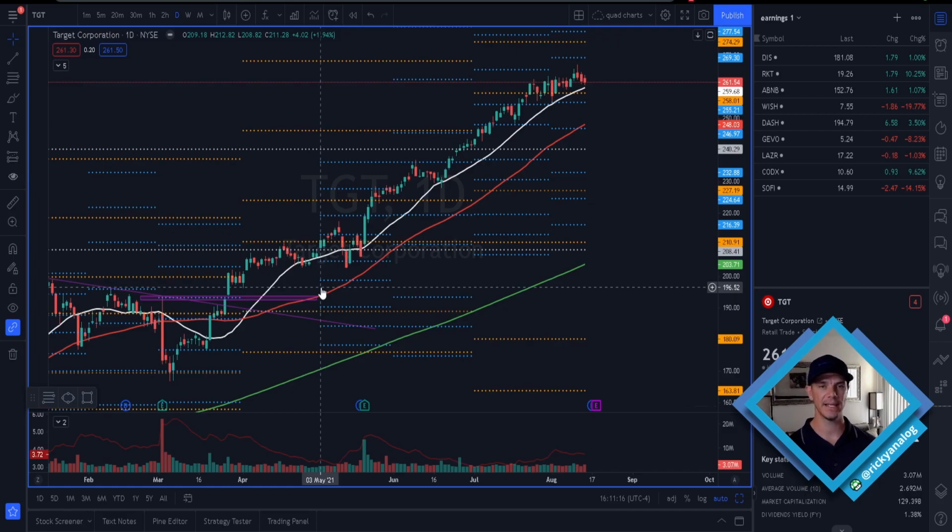So with these kinds of names, you can play whatever levels you're finding as the right levels to play, right? So it has the liquidity, it has the ATR. You can look at the history of the prior earnings and see what it typically moves. But these names don't interest me that much because there's no real base and there's no real resistance to gap into. Now, would I buy a flush into a level like a 240 or a 248? Yeah, but I don't think it's going to get there. If they miss earnings, this thing's probably coming down to like 255. I mean, unless they completely way underperform, way surprised on the downside.